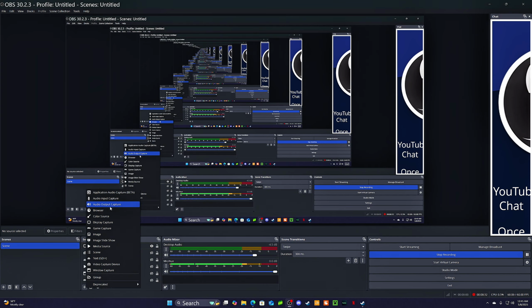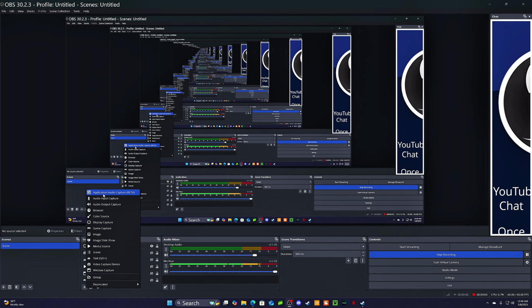I think that was the last one here. Oh no, okay. So we got audio output. Like I said, you have your normal basic mic and audio, and then desktop audio. Those are the only two I use because I am doing everything from my PC. I'm not using a capture card. I'm using everything internal on the PC. So we'll talk about the mic and audio when we go through the settings itself, but I never really add one unless you have a third mic or something that won't get picked up automatically by the system.